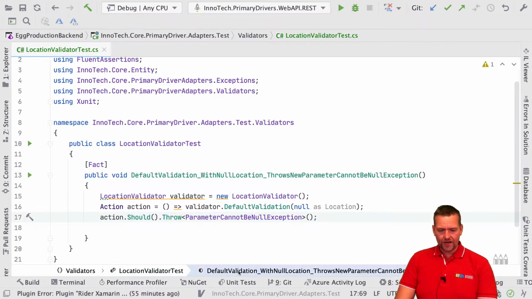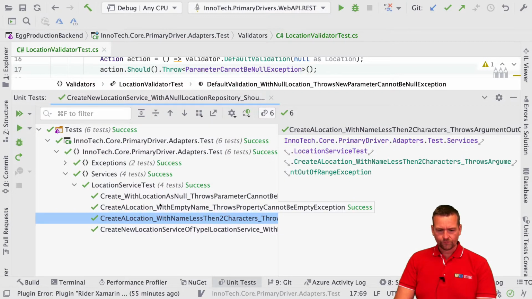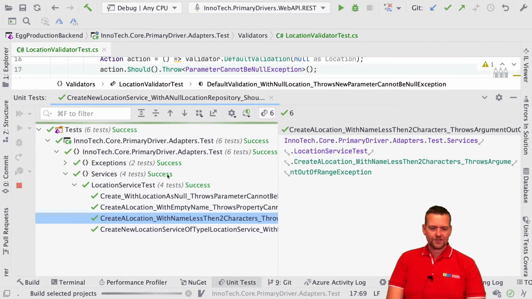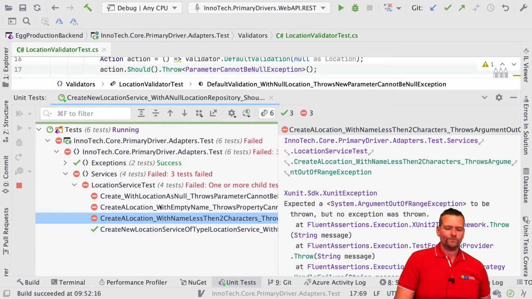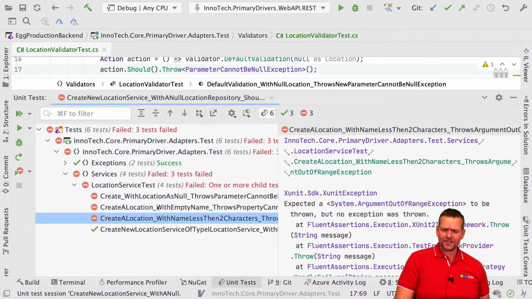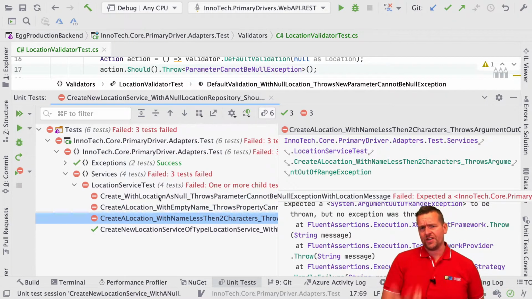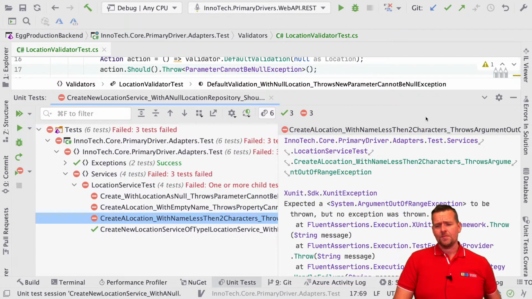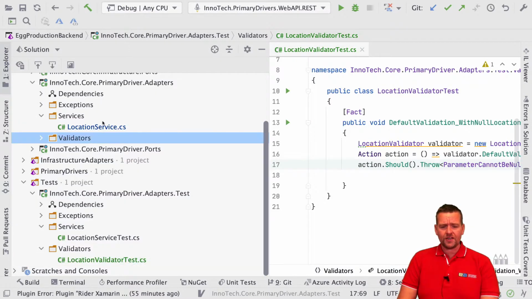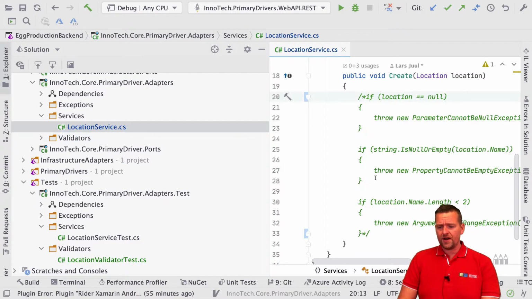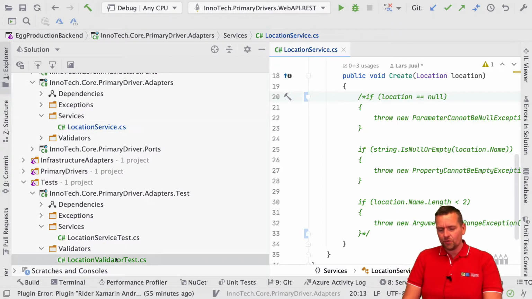Let's try and run the code now. Run all tests. Now you'll notice something bad is happening. Boom, we have 3 failing tests now. Uh-oh. Well, that's of course because unit tests are protecting me. I'll get back to this, but the unit tests are actually protecting me right now because I just commented out some things in location service to prepare myself for the validation, right? But that of course breaks the other tests, so we'll have to fix that.